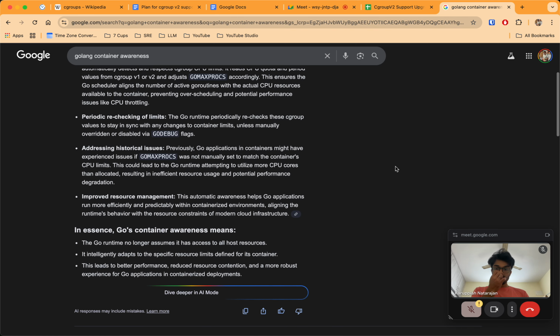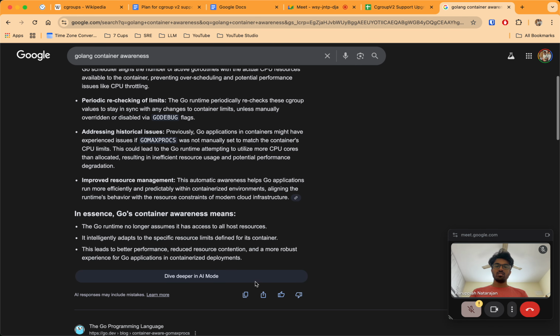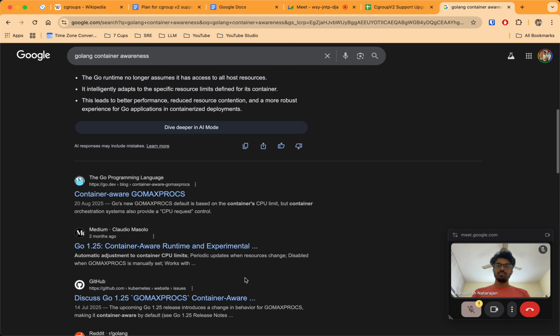But I want to understand, is it only about CPU and memory though? It has access to all resources, so it adapts to specific resource limits defined by the container. This leads to better performance, reduced resource consumption, and a more robust experience for Go applications in containerized deployments.